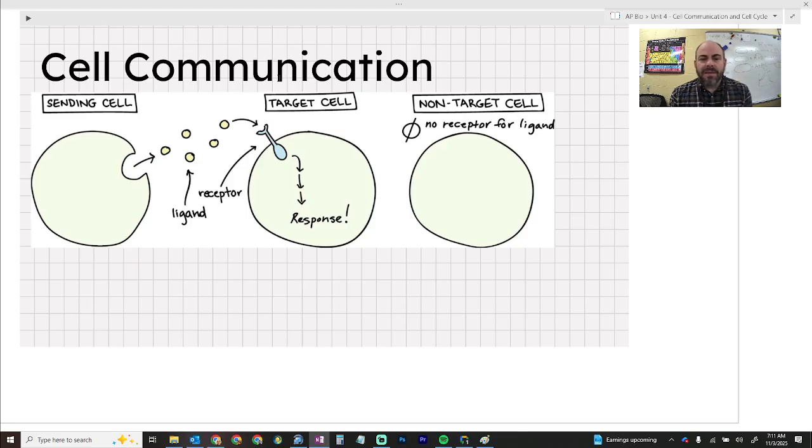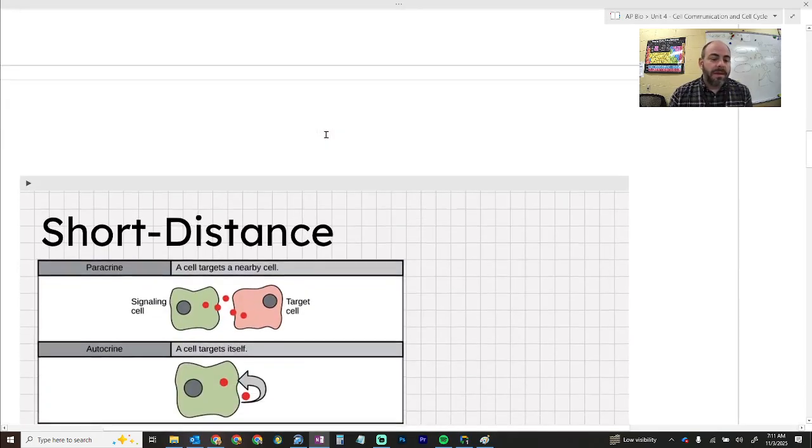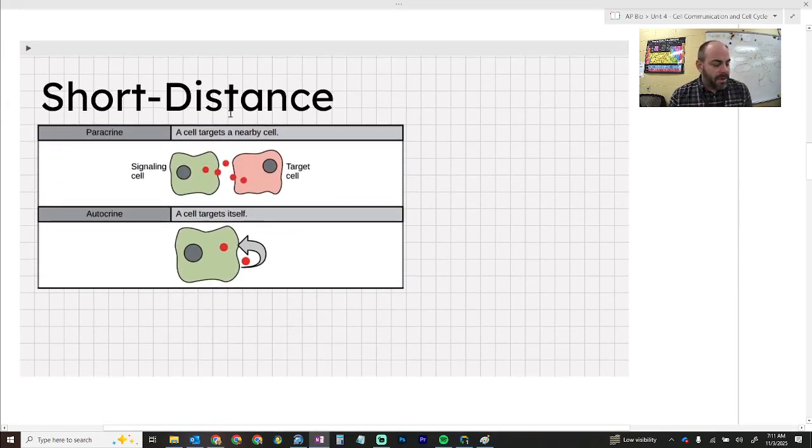Right, we talked about the endomembrane system. We talked about how the Golgi apparatus, or the Golgi complex, whatever we call it in this class, modifies a protein, right? And that modification has to do with where it's being sent. Well, the target cell is going to receive that signal, right? And it's going to have some sort of cellular response in response to that. Two different kinds of communication. There's short distance and long distance.